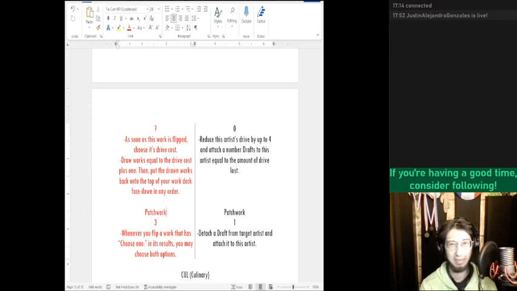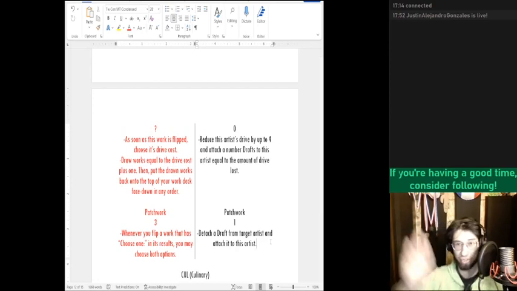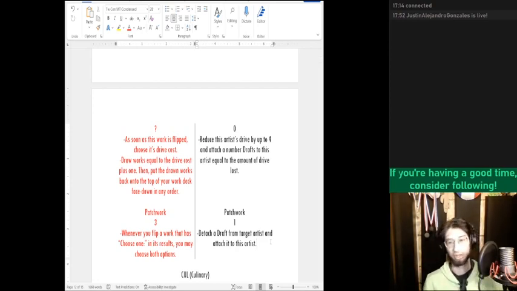I'm thinking maybe like musical. I'm not sure what the other archetypes are going to be. I'm kind of solid on craft and culinary, being drafts and regen respectively, and literature being either intel or card draw. But the others I'm not sure. But I'll save this effect for something else. But now patchwork costs 1. It allows you to detach a draft from target artist and attach it to this artist. So you can transfer drafts across artists.